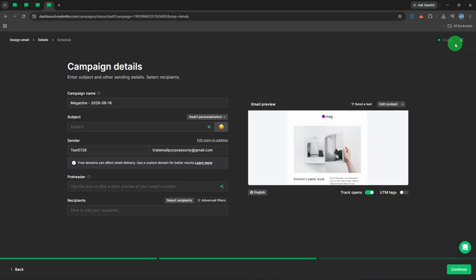Adding buttons to your emails in MailerLite helps guide your subscribers toward important actions and improves overall engagement with your campaigns. By creating clear calls to action and testing your buttons before you hit send, you're building more effective and professional email communications that truly drive results. As a next step, consider experimenting with different button colors and copy to see what resonates best with your audience. And if you ever need a refresher, feel free to save this video or come back anytime.